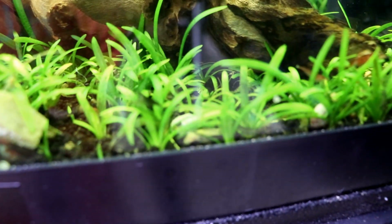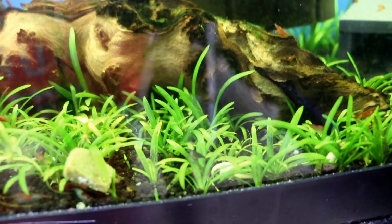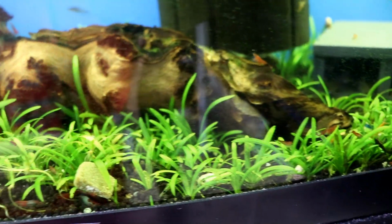I was kind of surprised these spawned. I didn't think they were old enough yet. They didn't look like they were at least old enough.